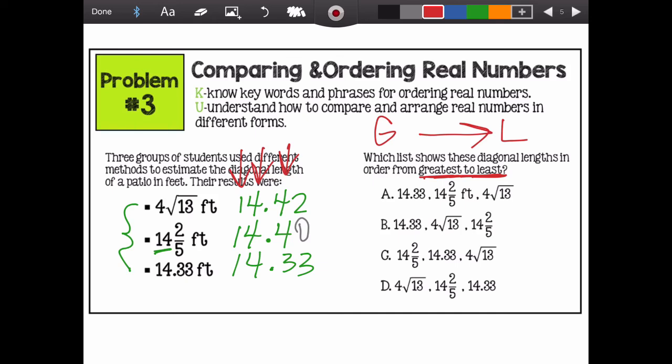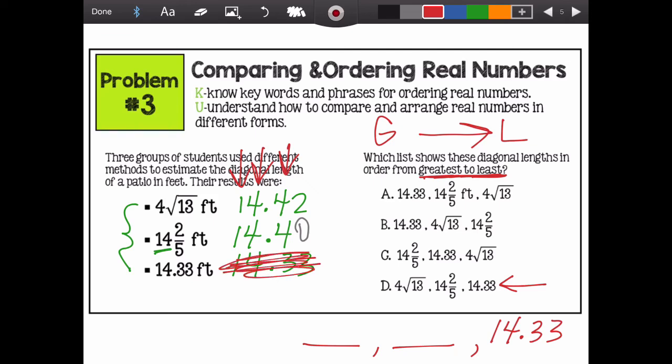I'm going to go to the next place value, 4, 4, and 3. Out of these, I know that 3 is smaller than 4, so I know that I'm going to end with 14 and 33 hundredths. I just need to figure out these two here. But if you look at your answer choices, it only gives us one option with this at the end. But I do want to make sure, so I'm going to finish ordering them before I actually choose my answer. That's just good test taking strategy. So this one is out of the picture. I put that in my list.